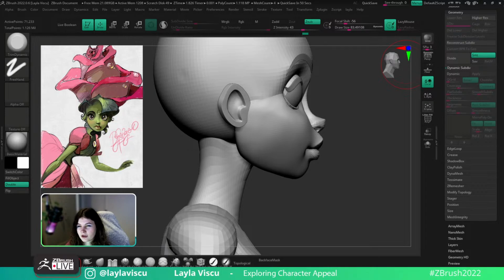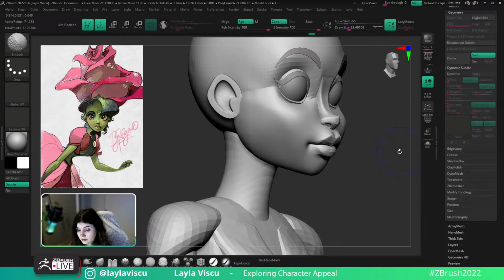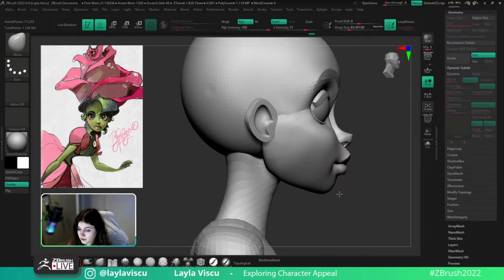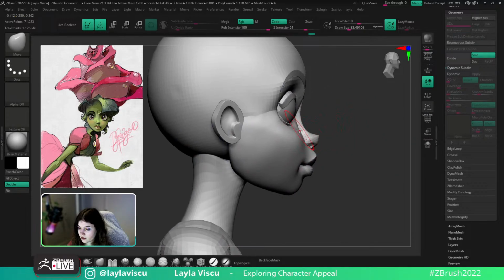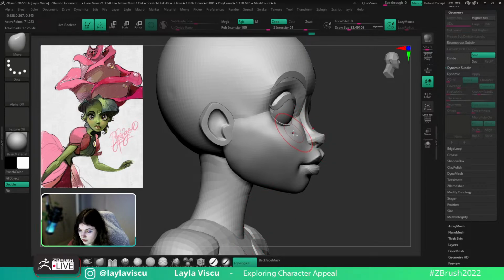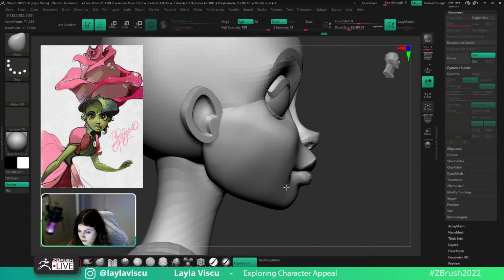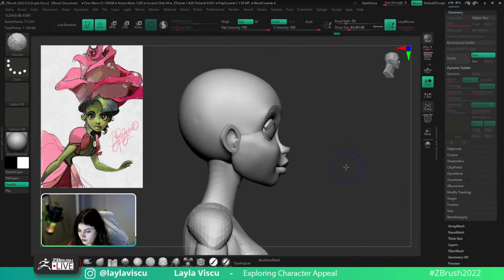I'm always told to add color to the model, the base color. It lets you see what needs fixing and tells you it looks good. I would wait a little bit before adding color, but definitely don't wait until the very end, because it can be a really cool way to check portions. I did add color early on, but I do turn it off every now and again to check what my grayscale looks like. You see, I'm trying to define the facial planes a bit better.